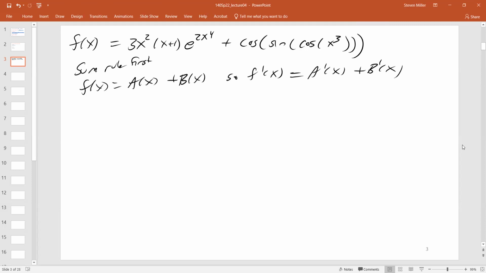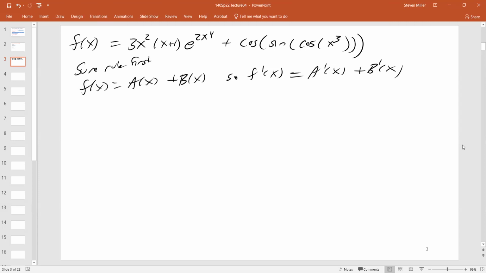Eventually you get to the point where you have to do something. Right now we're just setting things up. Okay, we have A and B, we have to find A prime and B prime and then put them together. Which would you rather do first, A or B? A. Is that just because it's listed alphabetically first? We've got A first. Does A look a little bit easier or harder than B?